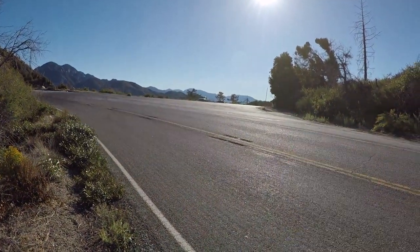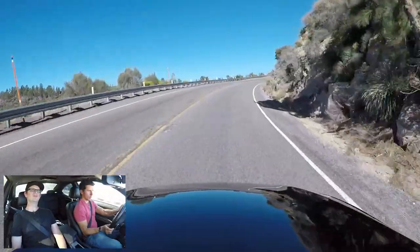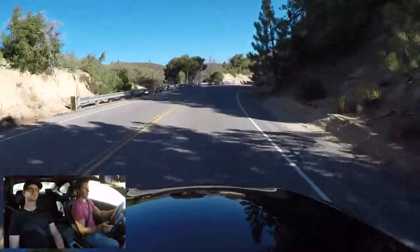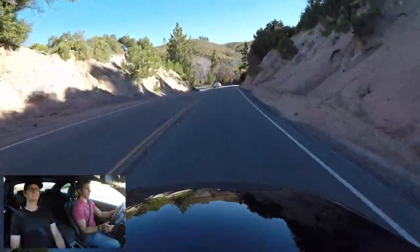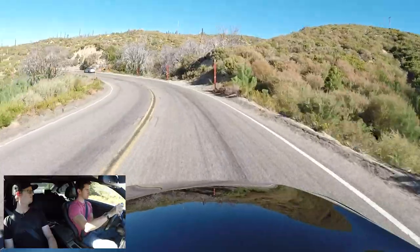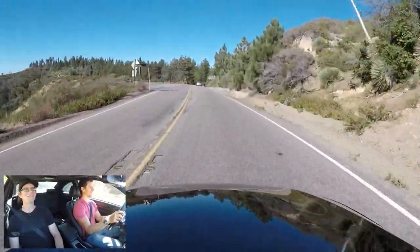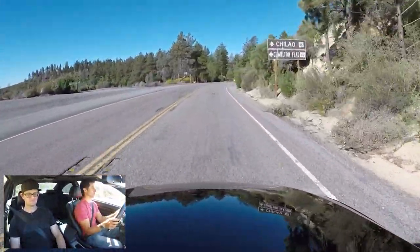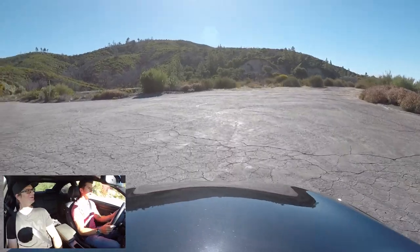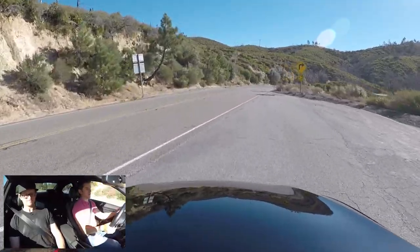It grips like crazy. We haven't even gotten into the suspension. M3 control arms front and rear, camber plates, diamond springs front and rear. The camber plates kick the front to about two and a half degrees of camber up front, which is kind of aggressive — I did that on purpose just for today. I'm going to turn around because there are some commuters up here that terrify me — I've seen Accords passing Camrys on a double yellow downhill.